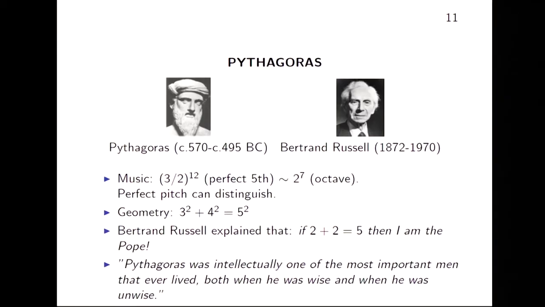The second thing he realized was, of course, the famous theorem of Pythagoras, which is not due to Pythagoras at all, but much older. And Pythagoras noted not just that there was a theorem that says if you have a right-angled triangle, the sum of the squares equals the square of the hypotenuse, but that it had integer solutions, 3, 4, and 5. Now, to realize the significance of that, remember that if you replace 2 by any number n bigger than or equal to 3, Fermat's last theorem, proved a few years ago by Andrew Wiles, says there are no solutions. So there was an enormous difference between 2 and other values of n.